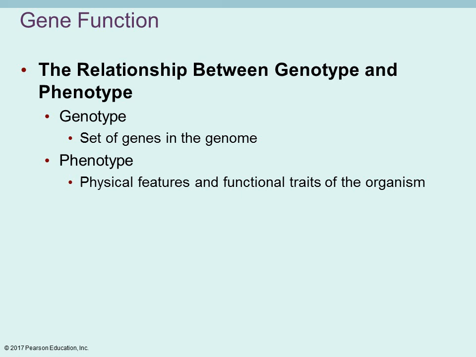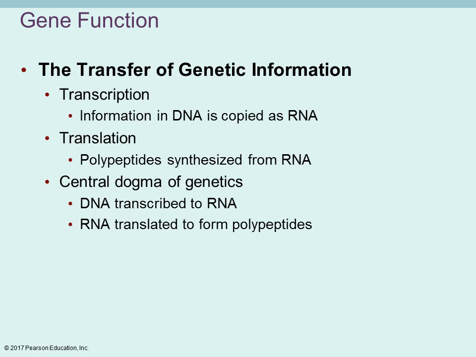Now right here I want to distinguish between genotype and phenotype. Genotype refers to the set of genes that are on the DNA, on that genome. Phenotype is the physical features that you will see. What do you physically see? What you see is determined by the genes. So phenotype is determined by genotype.